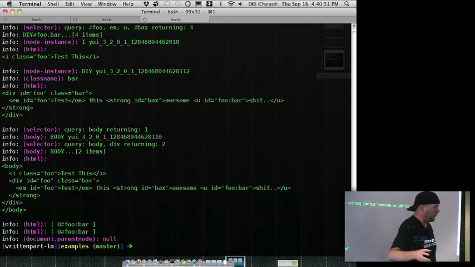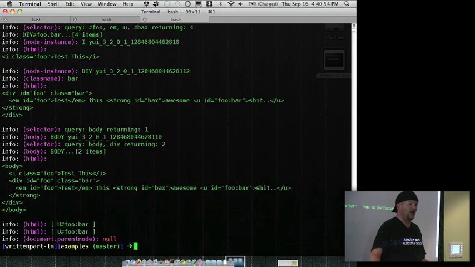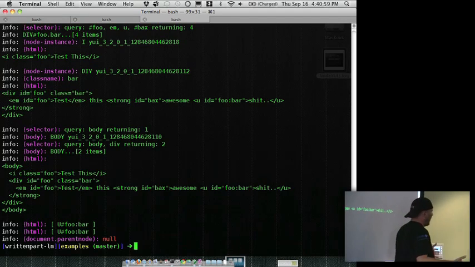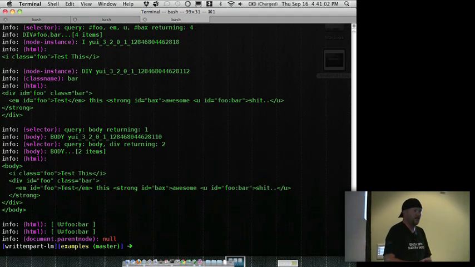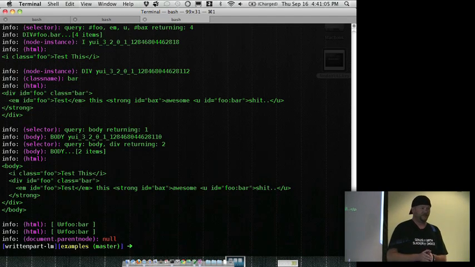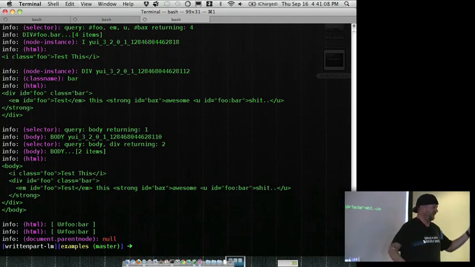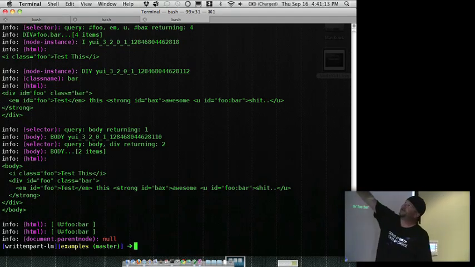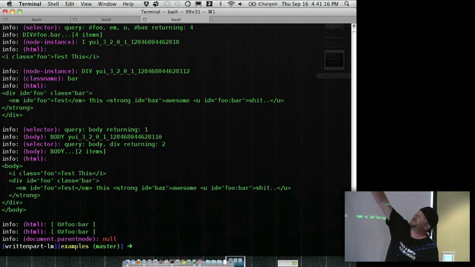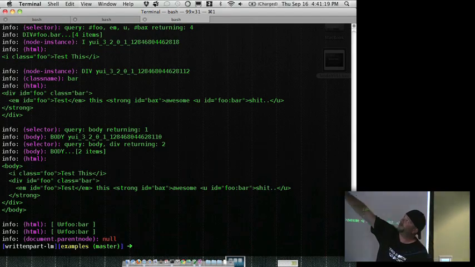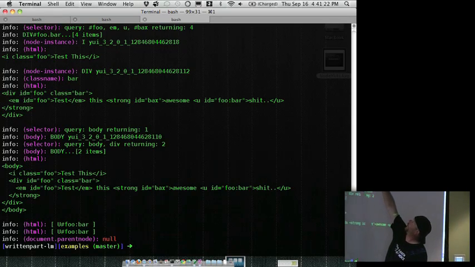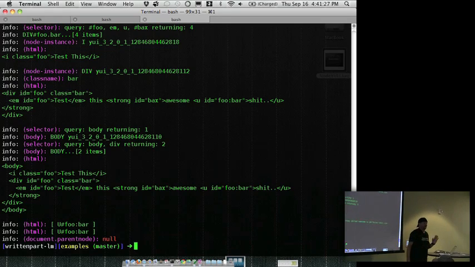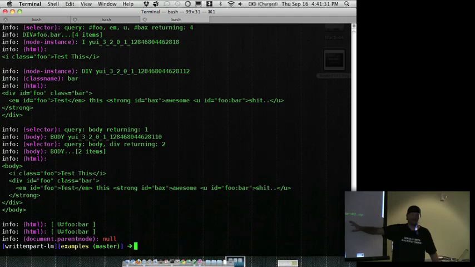So now, instead of having to work with a bunch of strings on the server, I have a DOM. I can use selector. I can walk through it. I can add classes. I can create elements. I can append elements. I can do everything that I would normally do in a client on the server. And then at the end, I print it. Instead of appending it into the browser, I'm going to print it, and the browser's going to do its thing. This example is just doing a bunch of little bitty things. You can see that we've got selector running inside of it, querying for foo, m at the top. When I got that to work, that was just insane. I was like, this is the coolest thing ever.